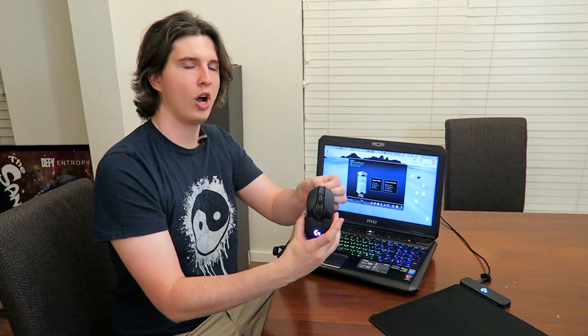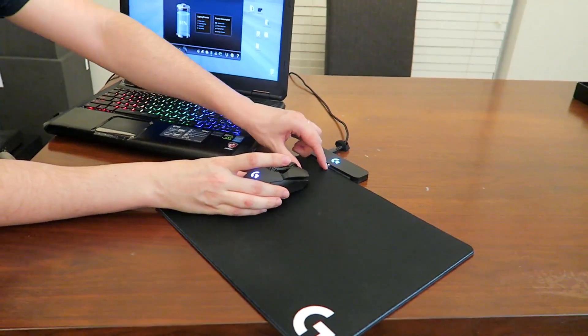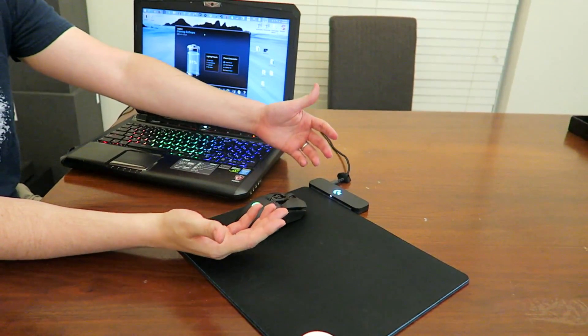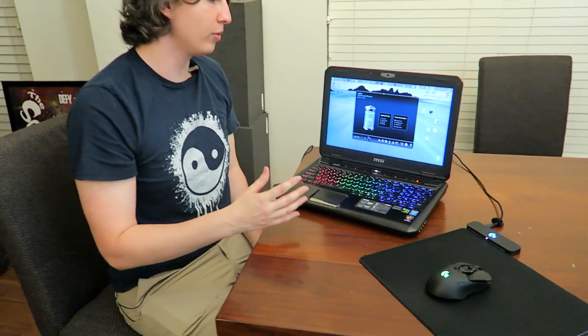The whole point of this review, beyond all the science and everything else, is just to get across that this technology actually works. I think that's Logitech's biggest problem — the skepticism on a wireless charging system. They fought the skepticism on a wireless mouse, which I'll talk about in a second. But the wireless charging system needs to work as well, and by God, it works. It works when you don't move the mouse. It works when you do move the mouse. I've used it for a little under a week and everything I've done has just increased the charge with no issues. Now, the next question you want to ask me is, why would you even use a wireless mouse to begin with? Some people don't have the space for a wired mouse, some people like the wireless mice. And because your receiver is right here — look how close the receiver is — there is essentially zero delay. Information is transmitting just below the speed of light. It's fractions of a frame, so I wouldn't worry about it at all.